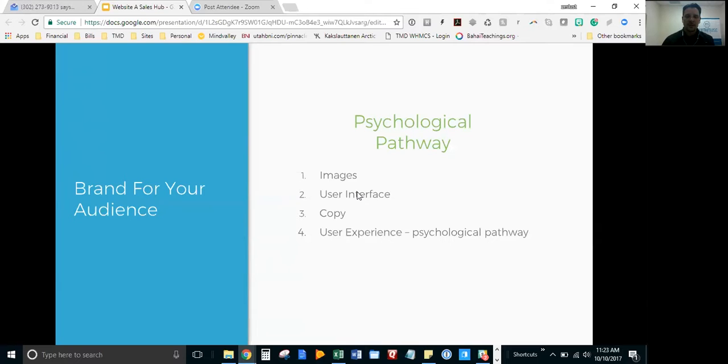And then the last piece, we talked already a lot about the user experience and just the pathway of flowing through that website, giving yourself permission to be able to do that. But that's the psychological piece to it. It's the way that the website is structured so that it tells a story and it brings them in slowly and it warms them up to the idea and then it gives them the information that they're interested in. Guys, it's the quickest way to get people to the information that's relevant to them.